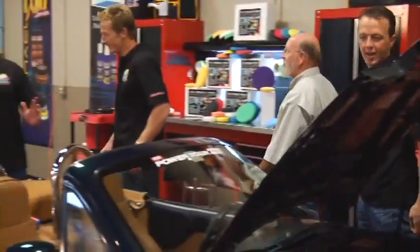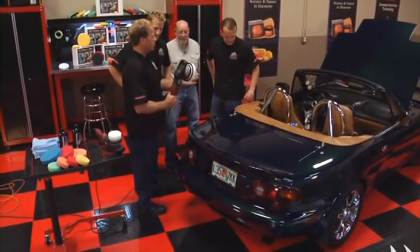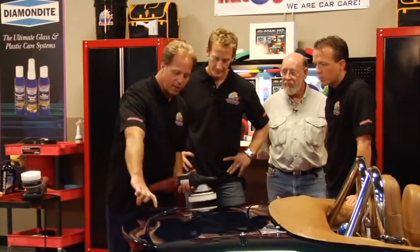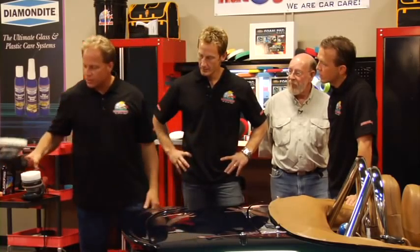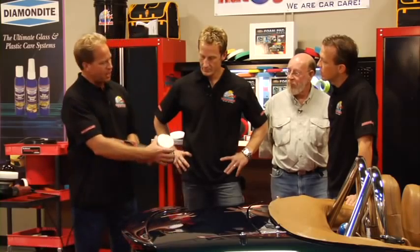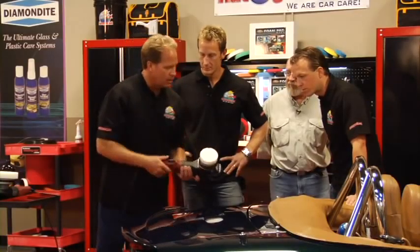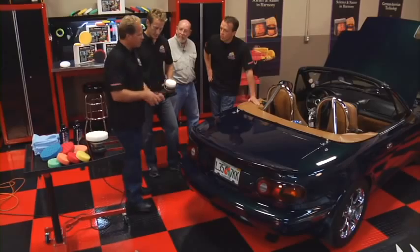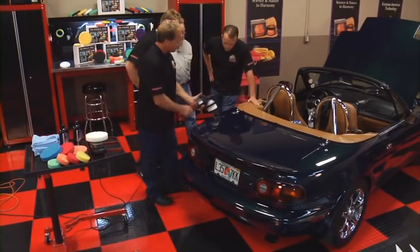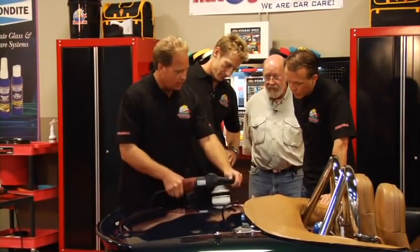I'm getting ready to make a big mistake. How many times is someone getting ready to machine buff their car using a large pad, trying to buff out a thin panel? That means the pad is going to be buffing on the edges, and that's bad technique. Our friends at Lake Country have a complete selection of four-inch diameter pads — perfect for these small, thin panels. That way you don't have to worry about buffing through the edge and exposing the sheet metal underneath. Lake Country makes a complete line of these so you can match not only the right pad type, but the right pad size.